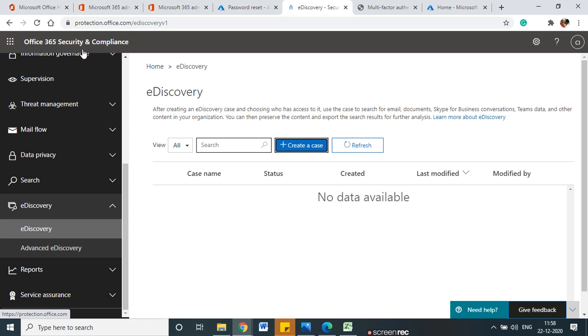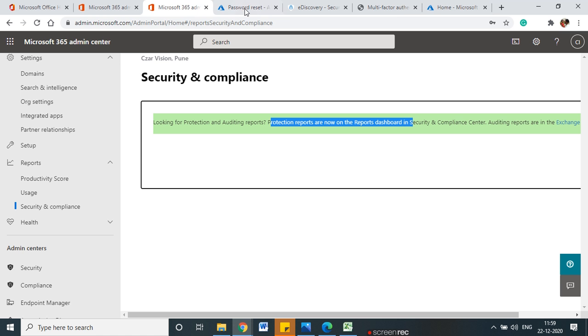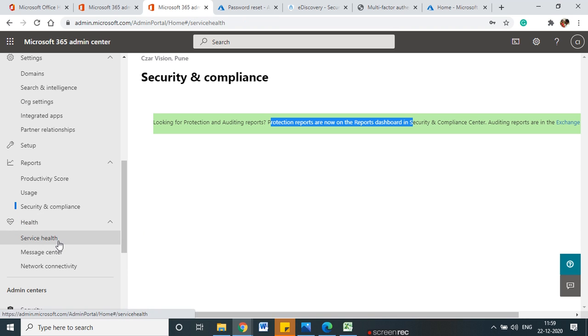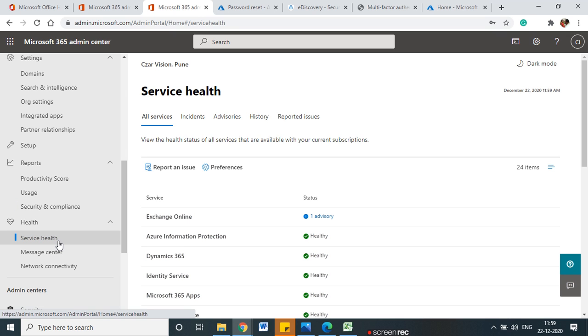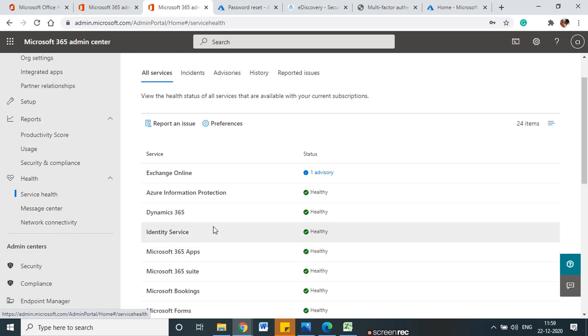Generally, these things are managed by specific people who are highly experienced. At the organization level, if we need to set the security and compliance policy, people at the basic level, or with two, three, four years of experience, are not allowed to touch security compliance. It is a highly secure and critical portion. Always keep in mind, never go into the security compliance center. You can explore as of now, but once you are working in an organization and have gained experience, then you will have the opportunity to look into security and compliance.